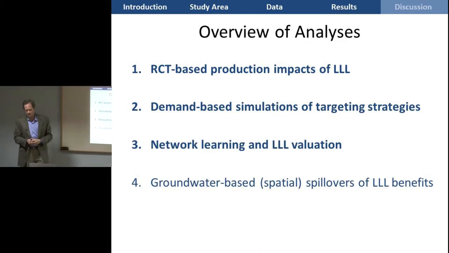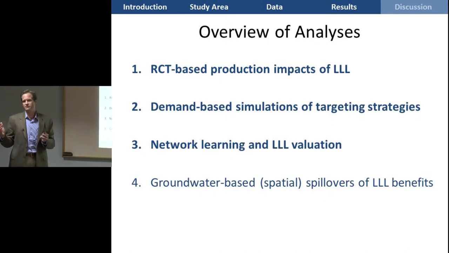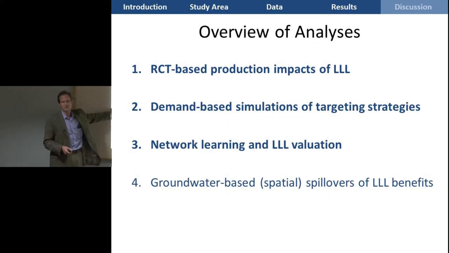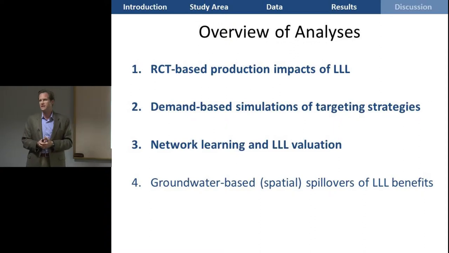The second set of results has to do with what we can learn about demand and what farmer valuation of this technology might mean for how you think about the diffusion of it, right? Especially private sector strategies. As David said, one of the unique opportunities here was to interface directly through this CISA initiative, an IFPRI initiative here in India, to interact directly with private sector providers and try to think about business models and delivery of new technology. So I'll talk about some of these results where we can take those demand curves that we get out of the auction and then use the heterogeneity in that demand to test different ways to target the delivery of the technology.